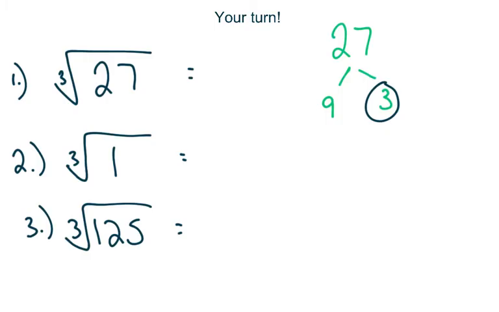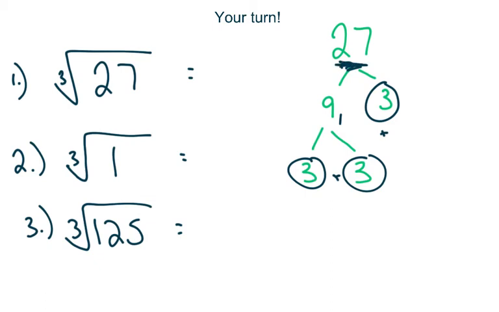It's called a factor tree because it has branches that branch off. So I do the same thing for 9. 3 times 3 is 9. So I know that 3 is a prime number and I can circle it. Since I have a 3 times a 3 times a 3, I know that their product would be 27. So I can multiply this times this times this to give me 27. And since it's the same number 3 times, I can write that as 3 cubed, which means that 3 is the cube root of 27. Again, you might have known that off the top of your head, but this is a strategy in case you don't know.